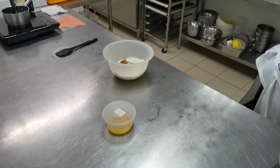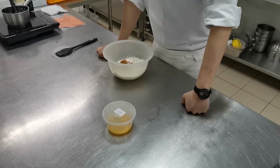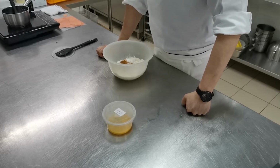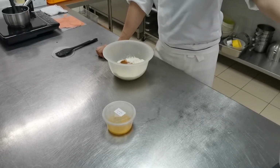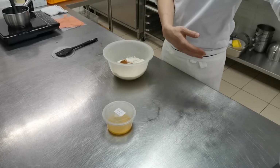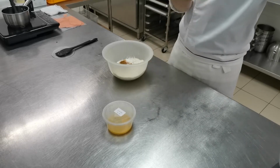Chef, the recipe needs 2 parts of brown sugar, 250 grams and 170 grams. Which one was added? Both. Both. Is it butter at room temperature? I would suggest to use the butter slightly cold so we can cream it nicely.